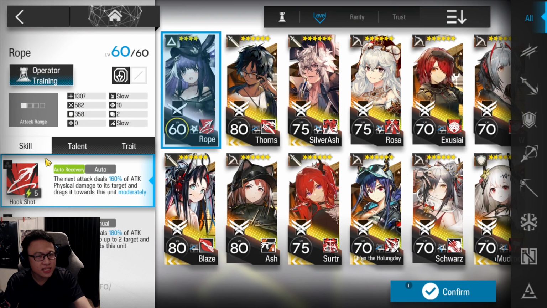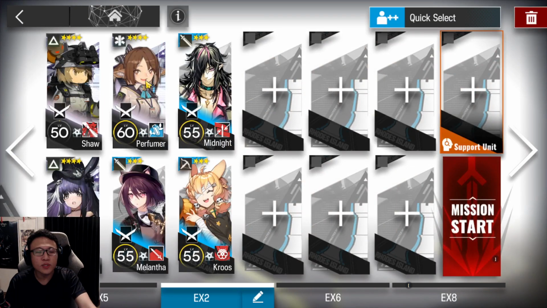Also have a puller on skill 1. Preferably have it at rank 7. If you have it at rank 6 or 5, it probably will still be fine. Alright? Then afterwards have a multi-target medic as well. Perfumer is an example of that. Have a Dreadnought Guard, have a Lord, and also a Marksman Sniper.